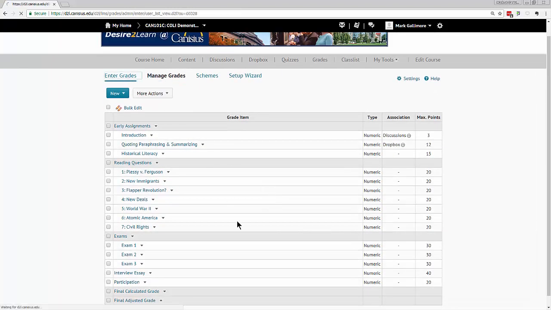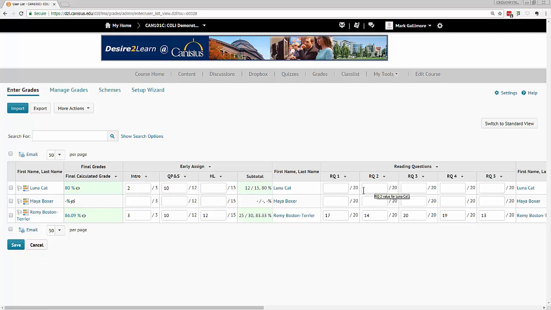That could be any assessment, but you have to save one or another grade for each student for it to add that running total grade or that running average grade to the grade report that they see.